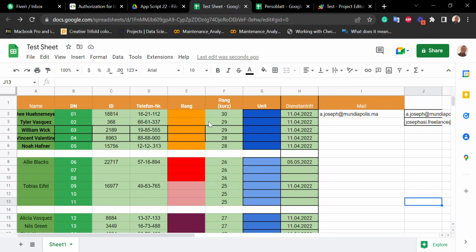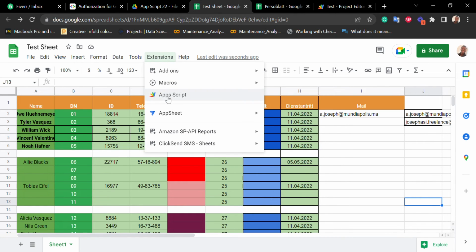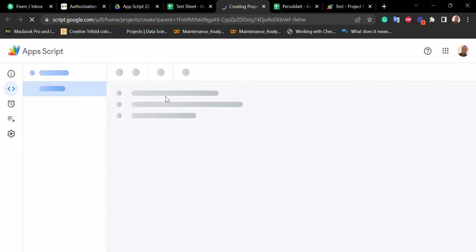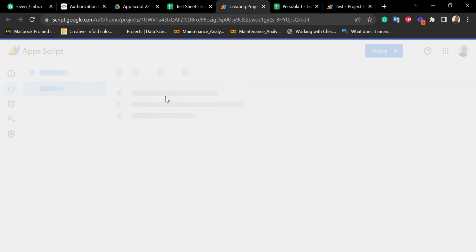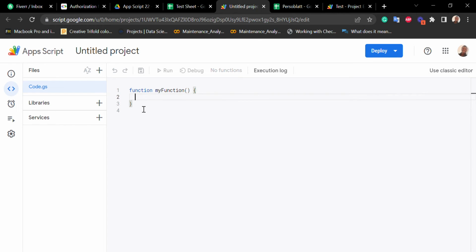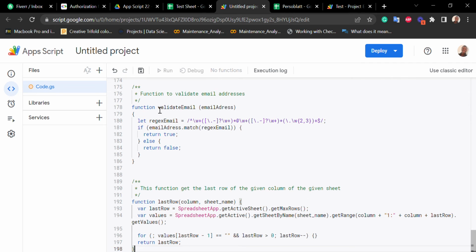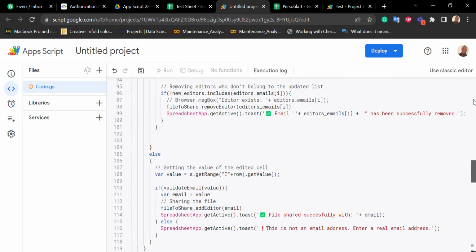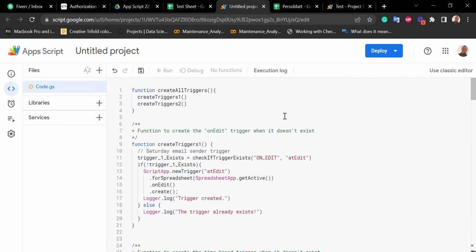Then you go to the new spreadsheet and you do the same thing by clicking on extensions, and you open the app script editor of the new spreadsheet. Once that is done, you delete the content of it and you press Ctrl plus V to paste the code you just copied from the first spreadsheet.